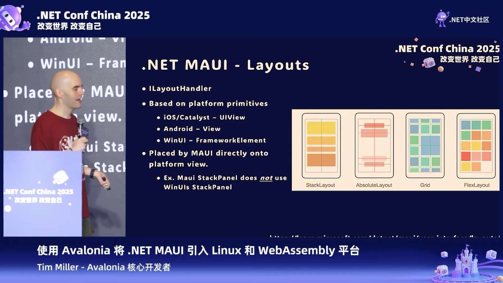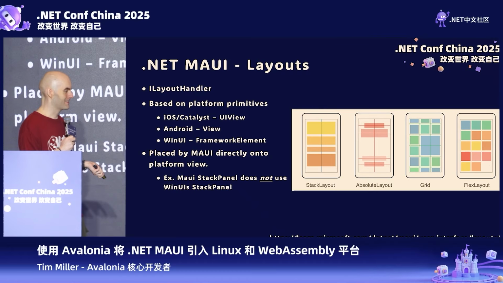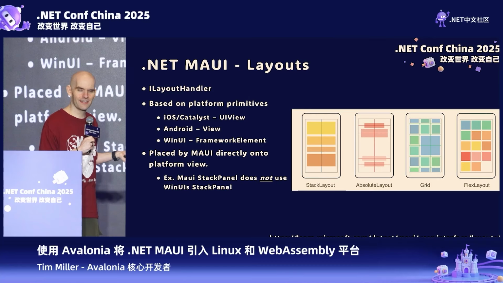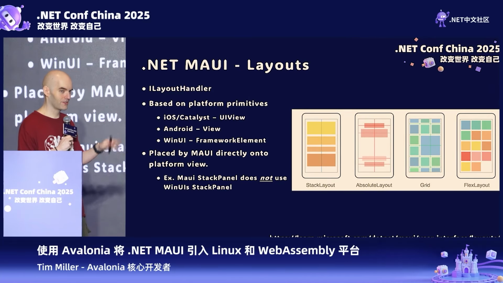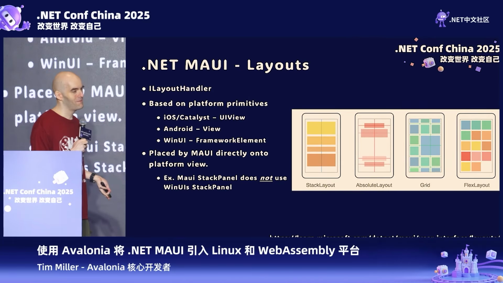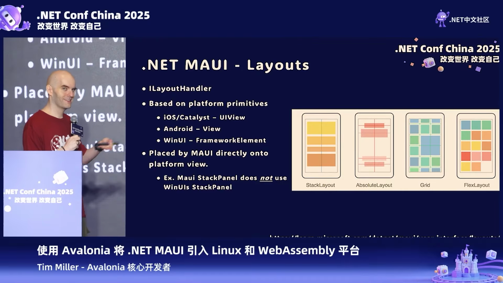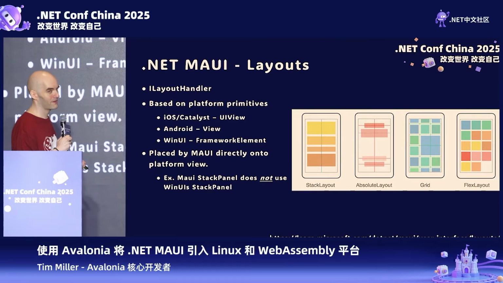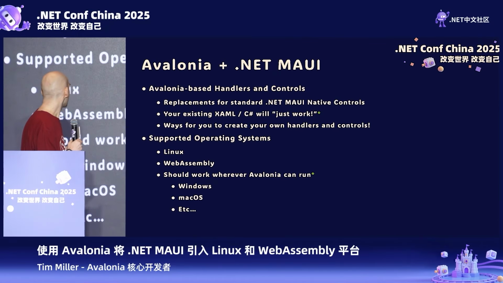And by doing that, one is they don't have to necessarily bind to a platform that doesn't have the control. They can just do it themselves. But it also means that because they give exact coordinates and they say this is how everything should look, it makes sense that if you can just give it coordinates and have something render it out, it shouldn't be too hard to implement it yourself.